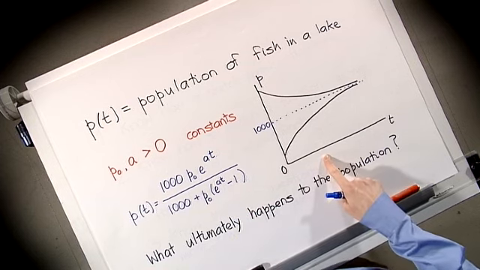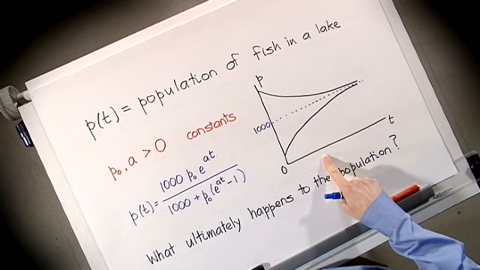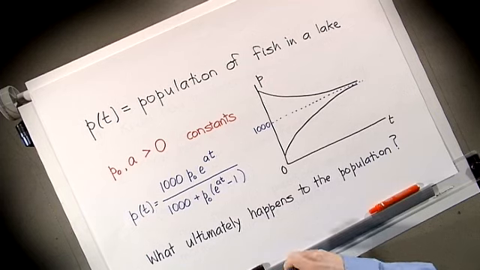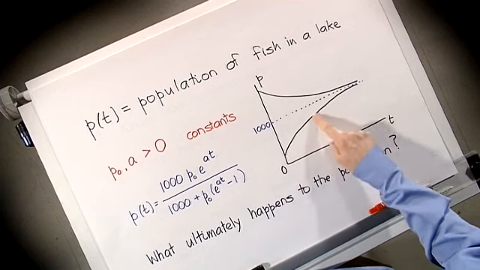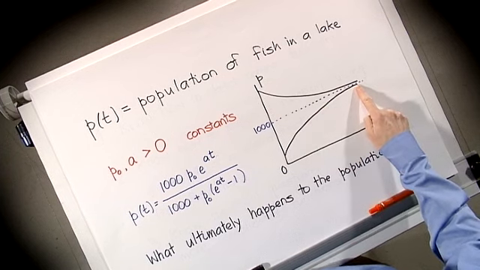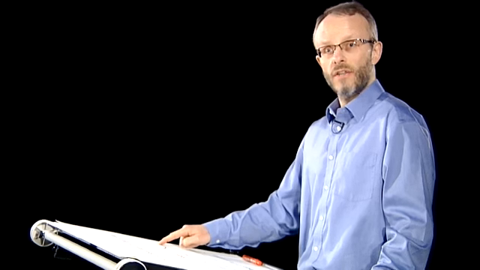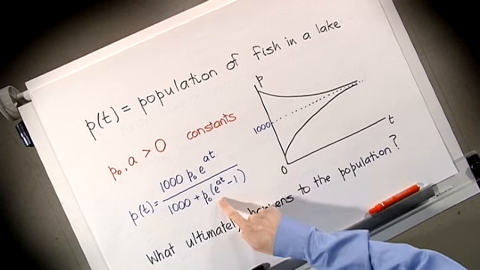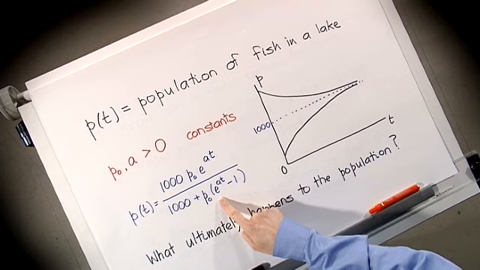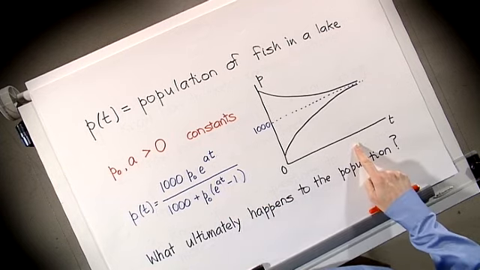But I claim that if we have the graph over here instead, even though it's only a sketch, we can get the information that we want much more easily. We can see that if the population starts below 1,000, then it increases to 1,000. And if the population starts above 1,000, it decreases to 1,000. So in either case, after a large time, there's 1,000 fish in the lake. And while you can get that information from this formula, it's much harder to get, and it's much easier to get it from the sketch. So that's one of the reasons why curve sketching is important, that you can more easily get qualitative information from the sketch than from a formula.